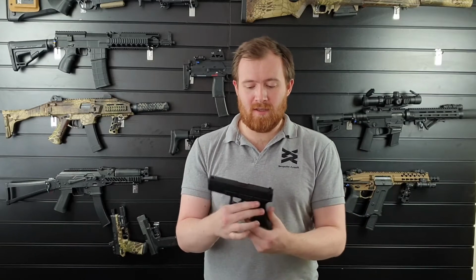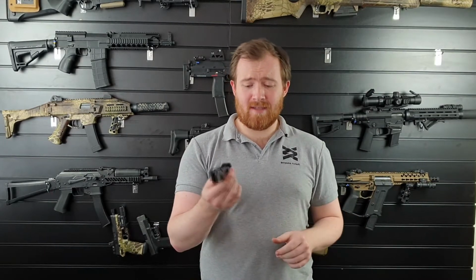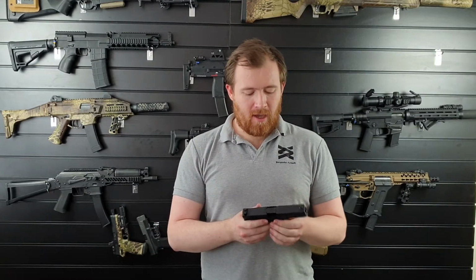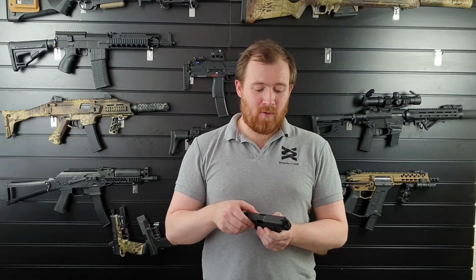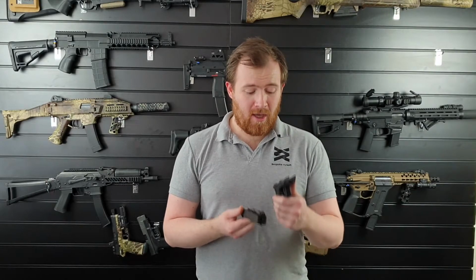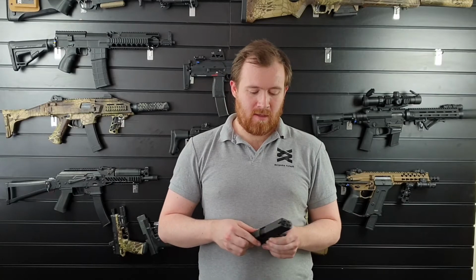you're familiar with the Glock 17 platform. Like I said, 25 round magazine. This pistol is fully TM compatible, I am told. The reason I say I am told is because everywhere we look, especially from the supplier as well, they say this is TM compatible. It's just we haven't put components into this pistol ourselves at the moment.